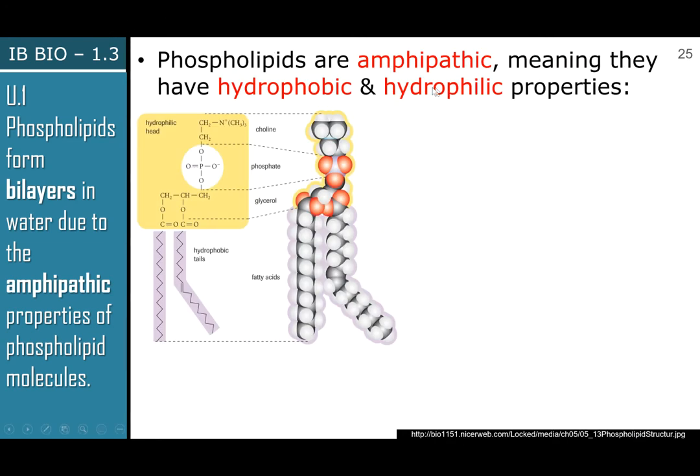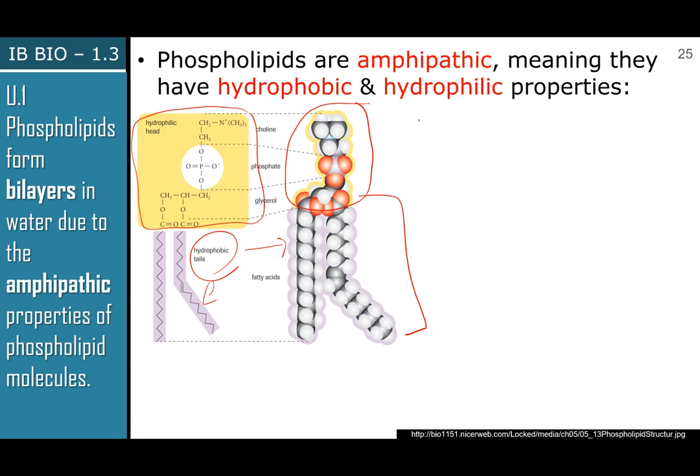So phospholipids are what we call amphipathic. If you're ambidextrous, it means you're both left-handed and right-handed. Sometimes you'll see it written as ambipathic. They mean the same thing. Don't let the word scare you, right? Those words mean you have both the hydrophobic tails, the tails that don't like water, and the hydrophilic heads, which is the glycerol molecule on top. And don't worry, I'm not going to make you ever draw a glycerol molecule. For me, you can just draw it as a ping pong ball. That's fine.